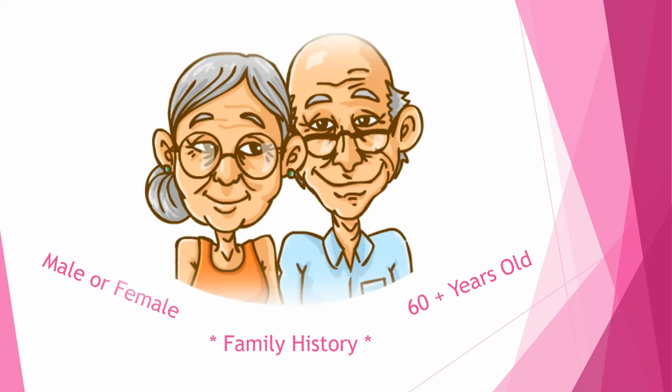In order to correctly diagnose a person with Alzheimer's dementia, it helps to have an idea of who might be the most likely candidate. Years of research have provided a somewhat general idea of who might be at a greater risk for developing the disease. Both men and women are equally likely to develop Alzheimer's dementia. Being greater than 60 years old when symptoms begin and having a family history of Alzheimer's dementia are key risk factors.